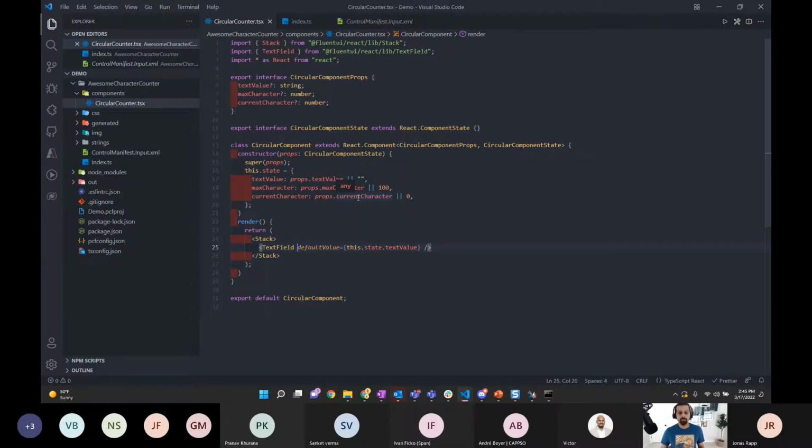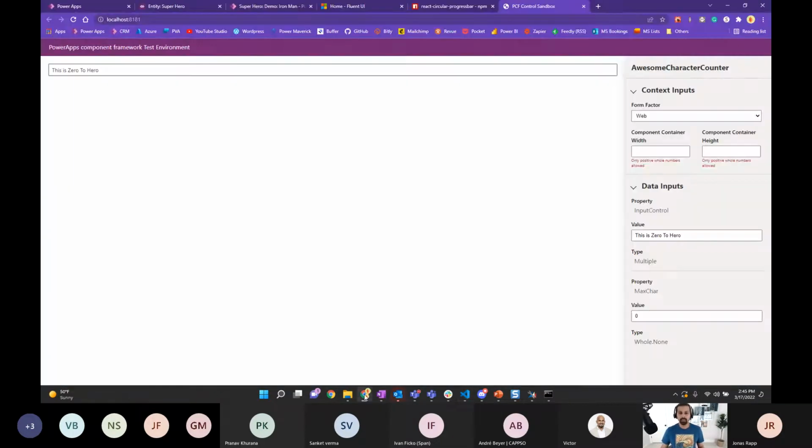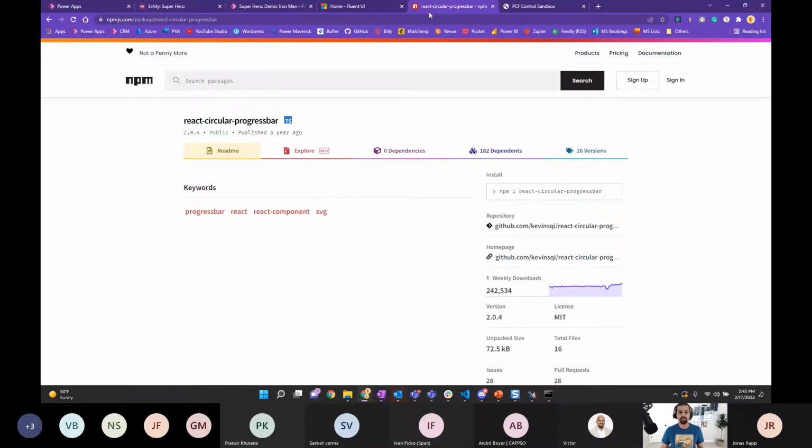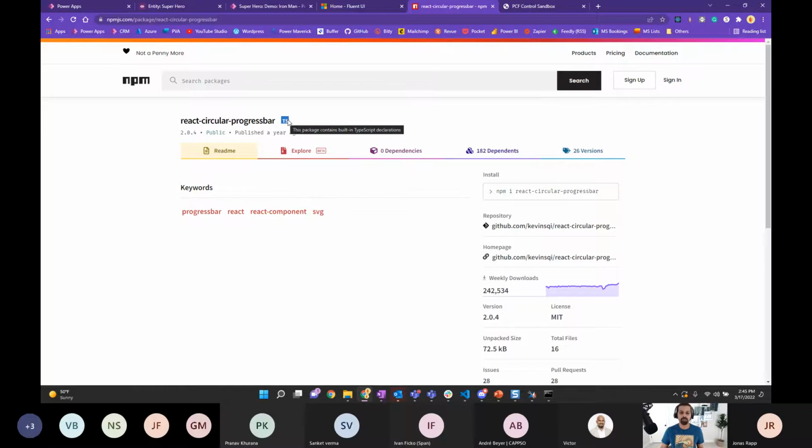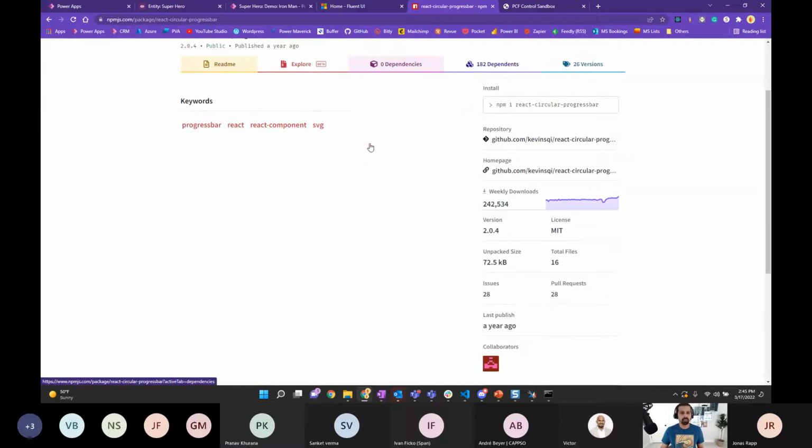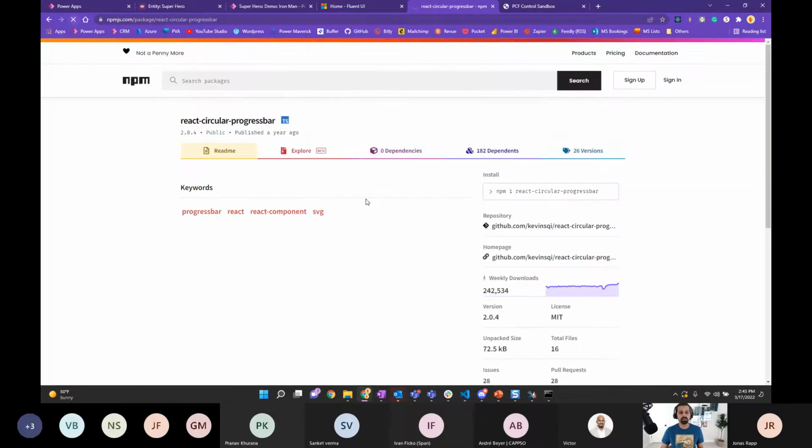Okay, so next thing, we added React component. Next thing we want to do is add this React circular progress bar. For some reason, it's not loading it up here. I don't know why. This React circular progress bar is actually the one that gives you that nice looking progress bar, right?